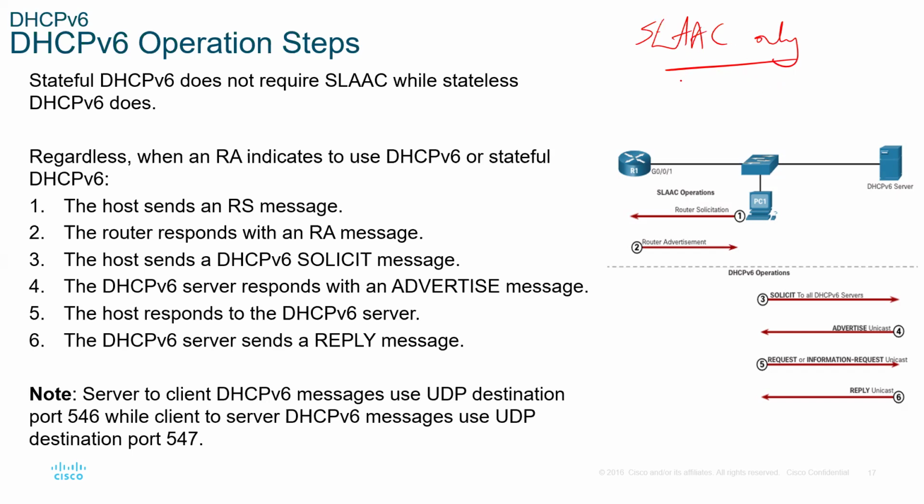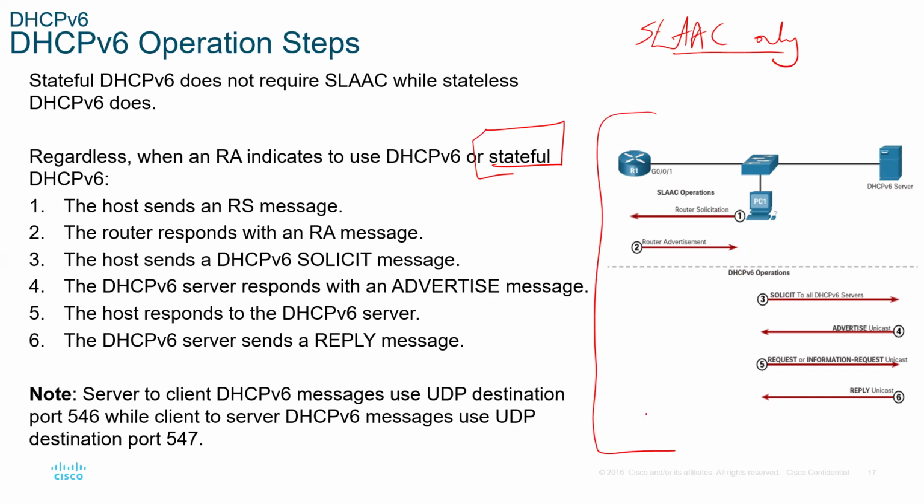Thank you. All right. With SLAAC only, we discussed we get the global routing prefix, which is the network portion, from the RA message. That's 64 bits. The other 64 bits, we get from the EUI-64 process or random. With DHCP version 6, we also have a process. How do we get our address? So let's start with DHCP version 6 stateful. I think that one is described on this image.